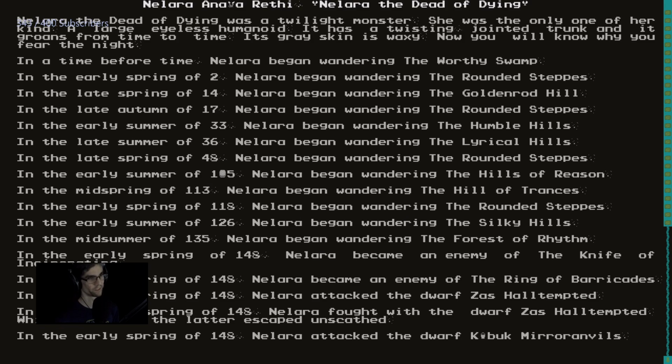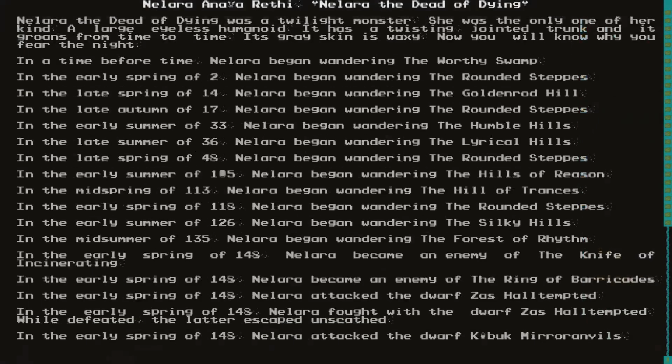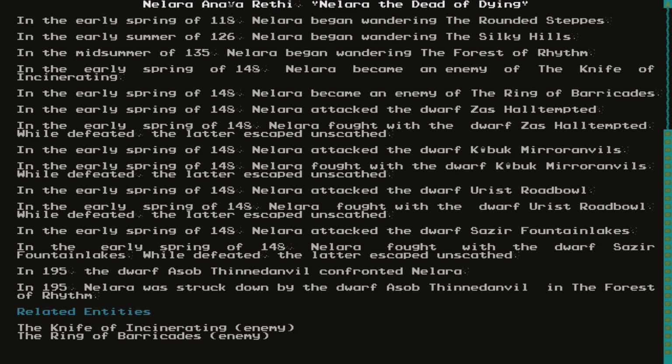Twilight Monster. Melgara of the Dead of Dying was a twilight monster. It was the only one of her kind. A large, eyeless humanoid of twisting, jointed trunk. It groans from time to time, and its gray skin is waxy. You will know why you fear the night. Was struck down by a dwarf. Asob, Thinned Anvil in the Forest of Rhythm.